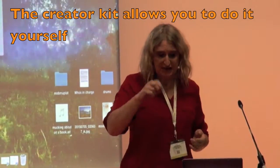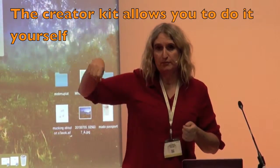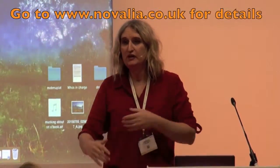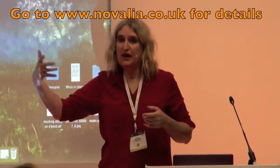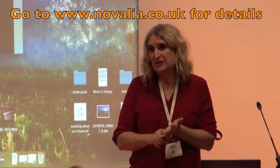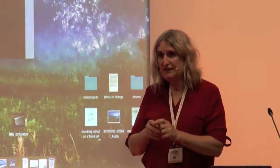One of our challenges is that every single project we have to get involved in. So we've come up with a creator kit. All we need to do is print out the graphics, choose your sounds, save the sounds on a micro SD card, plug it into the back of the poster once you've stuck the module on — and then that's it. We want to make this very accessible to anyone. Our job is to license the platform out, let the tools be free, design the electronics, write the software, source that from Asia, and just bring all those components together.